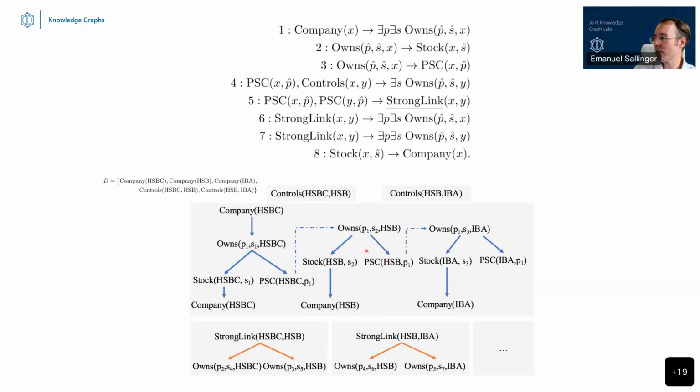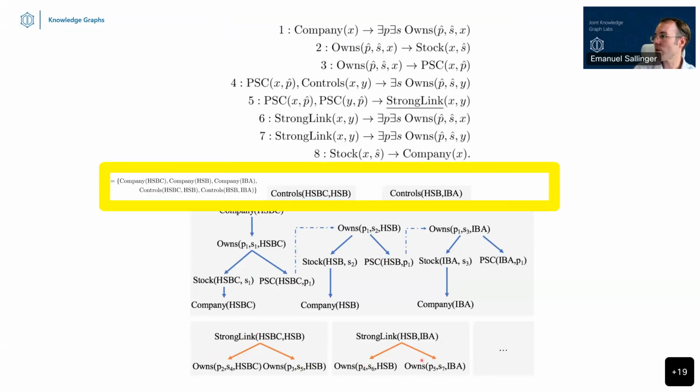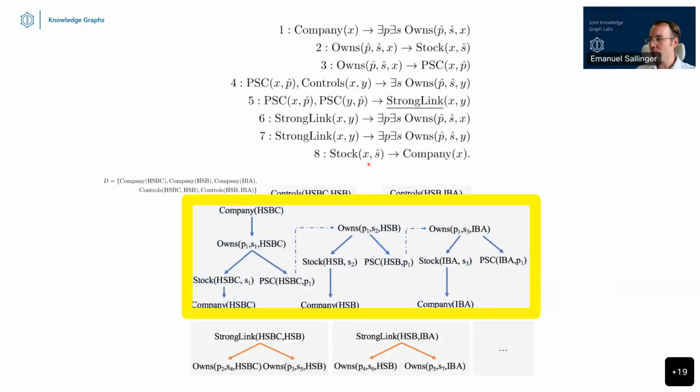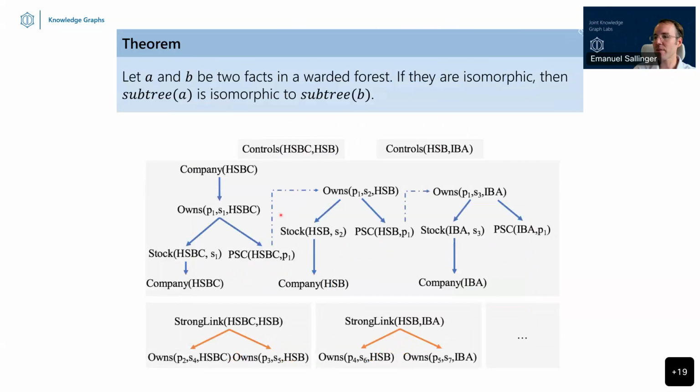So we see this theoretical analysis here that shows us trees, and isolated trees, of things happening inside of the chase. Here you see the program, here you see the input, and here you see these parts of the chase tree. The main thing we saw in the theoretical explanation here is this special role of the ward. The ward wards things, and in particular, this goes into the theory because we can really build so-called warded forests that allow us to gain control of the shape of the chase tree also from a theoretical perspective.